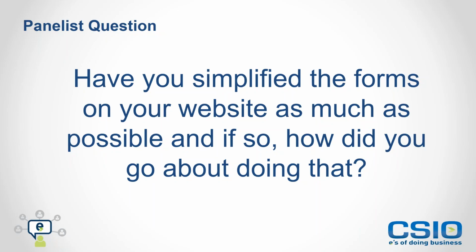Yeah, we kept it pretty simple. We think it's important to have the basic info, and the attention span of a user is really short, and the role of a broker is actually to have that conversation. So we just want to get the basic info, and then we can talk to them about what they need to know. There's too much room for error and annoyance by a long form. So just a little preliminary info, like your line of business, what you're looking for, and a couple introductory questions are enough to get you started.